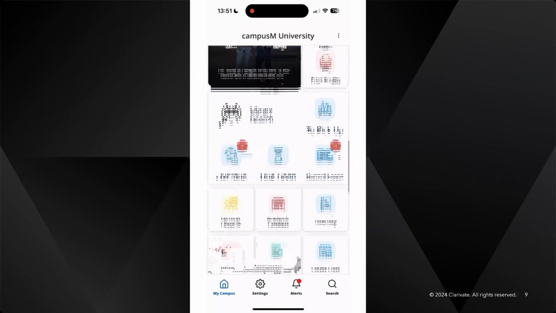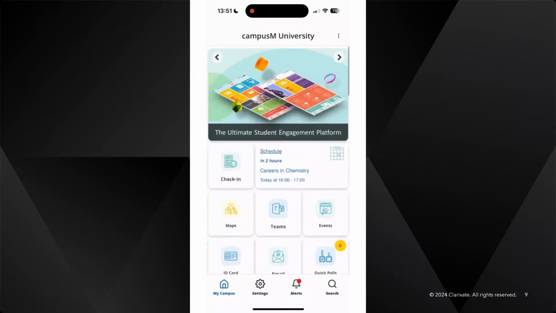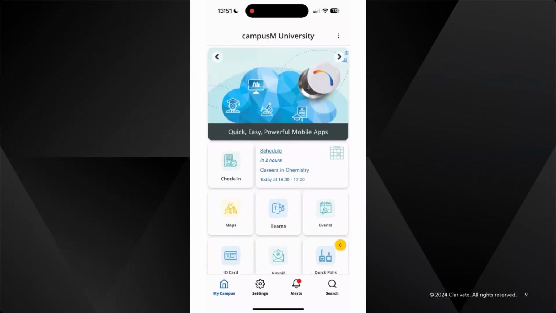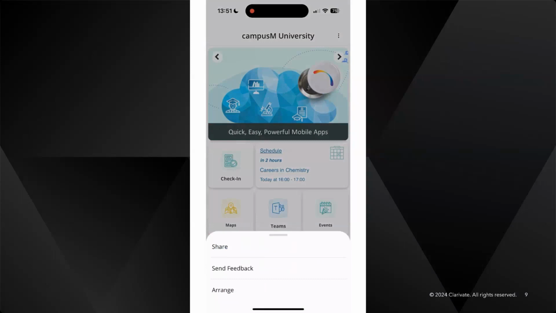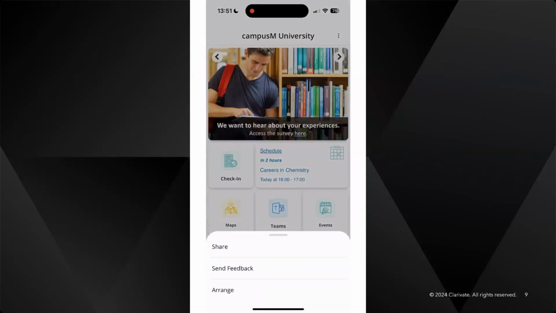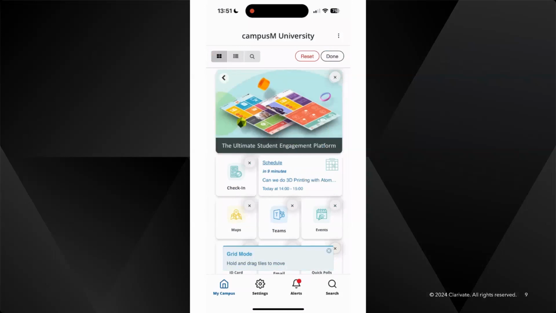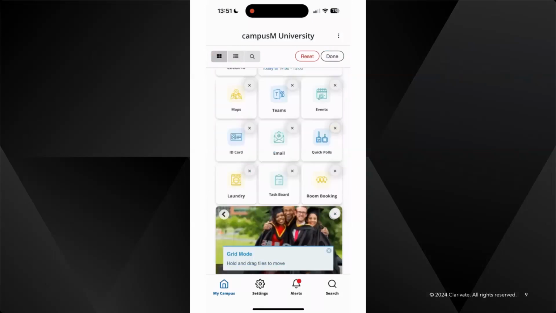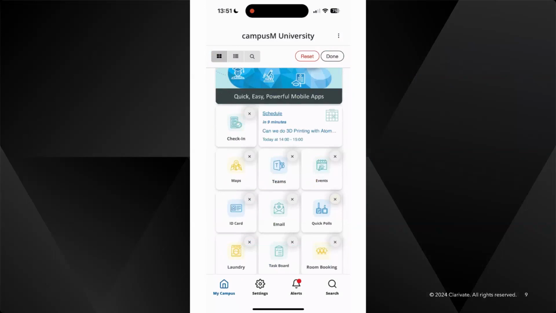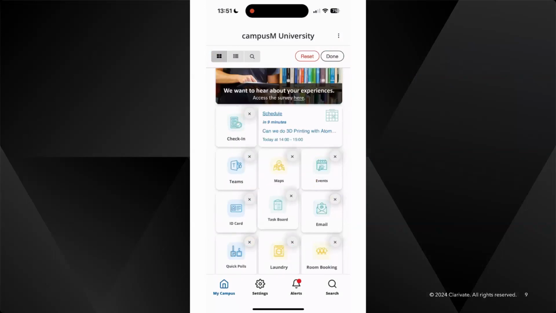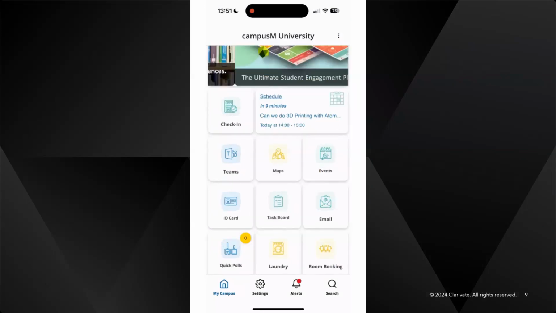Now you'll see the subtle changes in the navigation, but that home screen is essentially the same. So again, we tried to keep it as minimal in terms of big changes as possible from the home. Here's the overflow menu. We talked about that. It just allows you to go into arrange, share, and feedback. Arrange works exactly as it did before, so I can move tiles, remove tiles, etc., as I could do before.